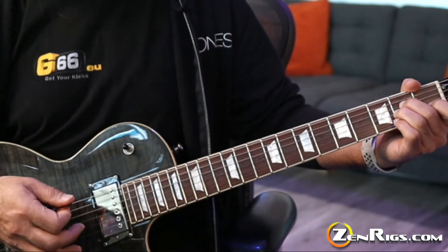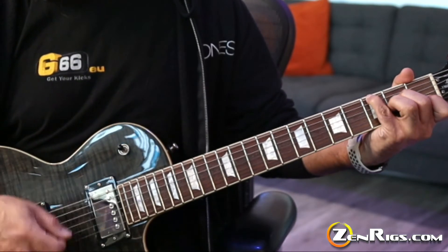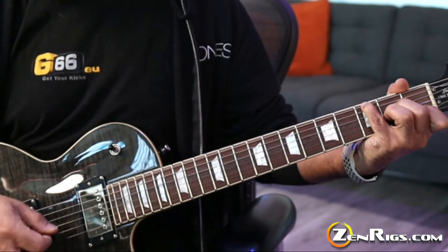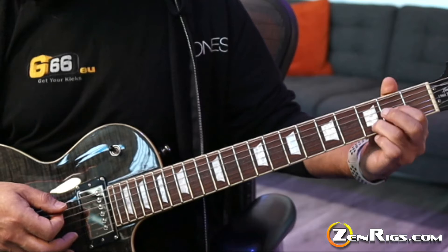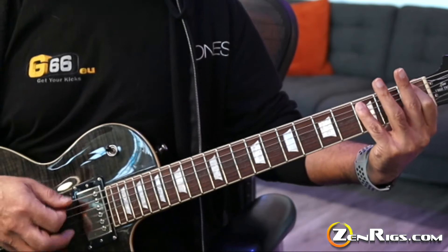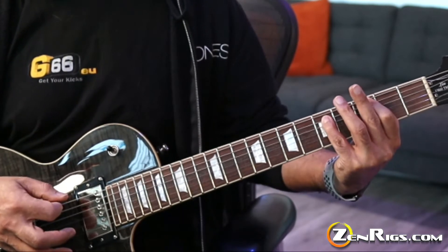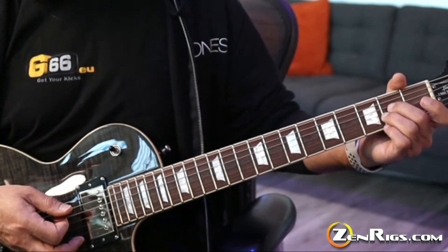The sequence does that a few times before it stops on the A minor. So the sequence is: A minor, then an A minor over G — little finger goes over to the third fret of the E string — then a D sus 2 over F sharp, where your D sus 2 shape has your thumb pressing down the F sharp, then an F, then a G, before going back to the A minor and doing it again.